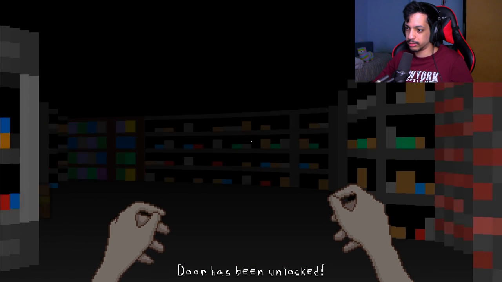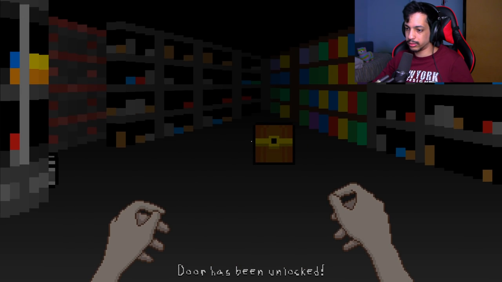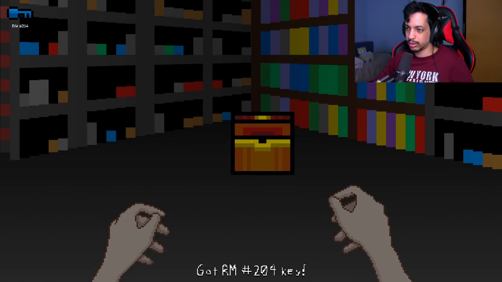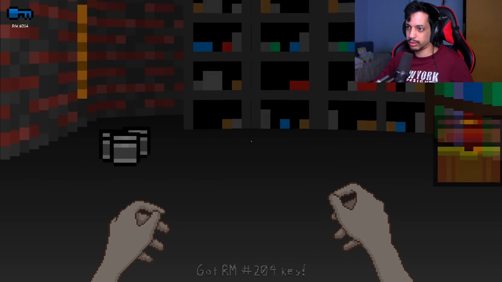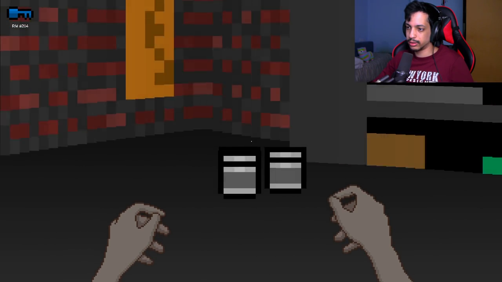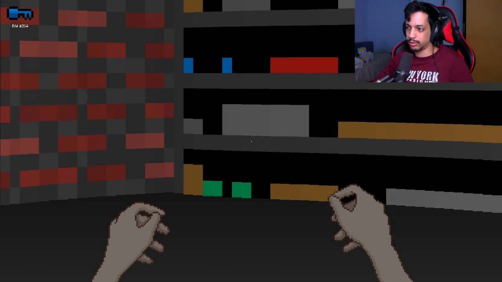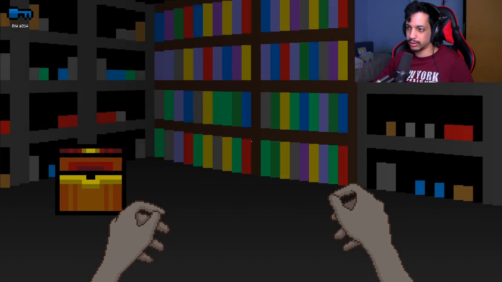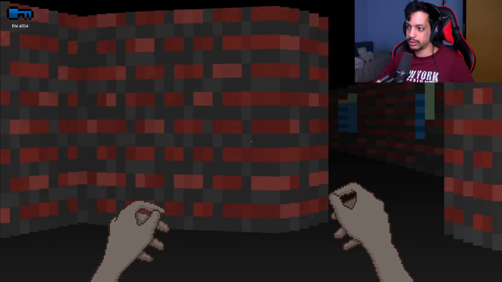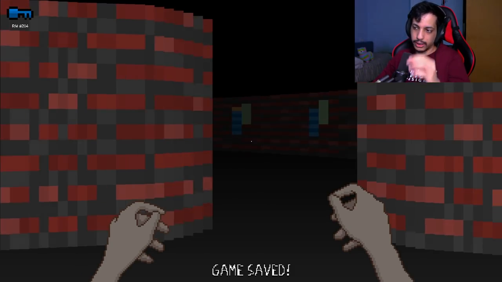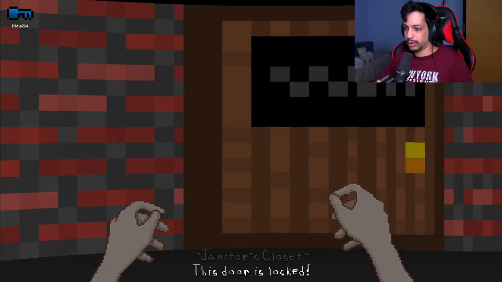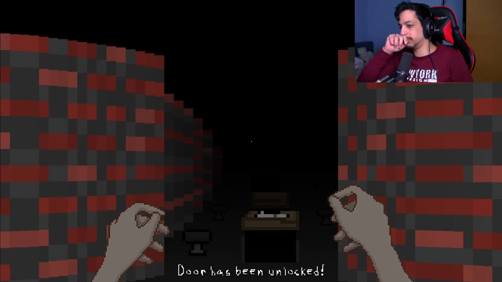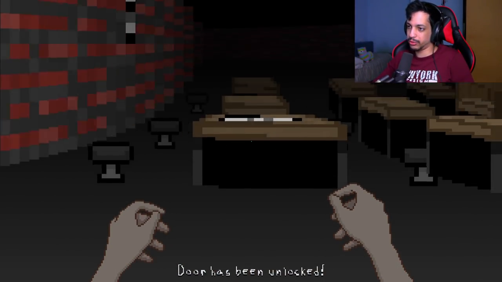Storage room A. A screwdriver? Room 204 key. I do not recall room 204 being locked. But that's just because I don't recall any room being locked. There is nothing else in the storage room. And I don't feel exactly safe. We'll go to 204 now. 204, exactly the room I've been looking for. And right away a note for me.